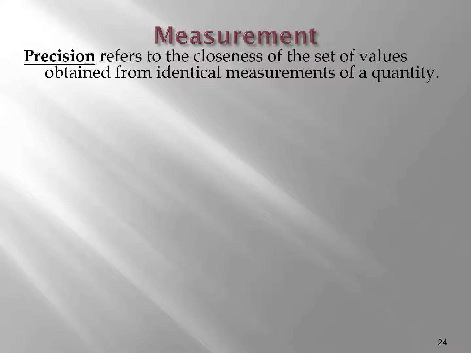So if you're using a ruler that only has feet on it, then if you estimated something that's 5 centimeters long, that would not be very precise because you're just kind of guessing. But if you have inches on there, then you're increasing the precision quite a bit. If you've got tenths of inches, then you're increasing it even more. If it goes down to 1/100th of an inch, then your precision is increasing even more. So precision also has to do with how many decimal places you can have.